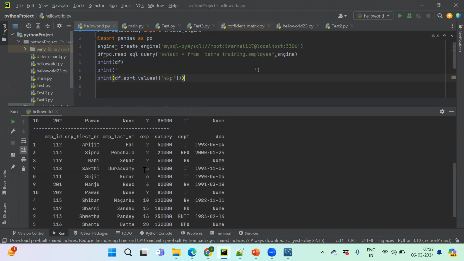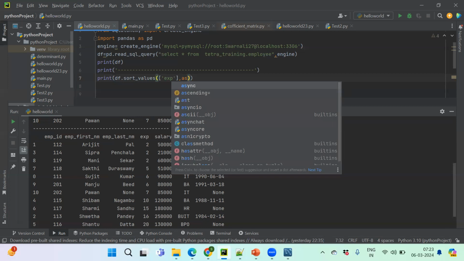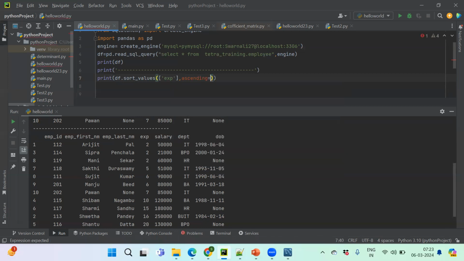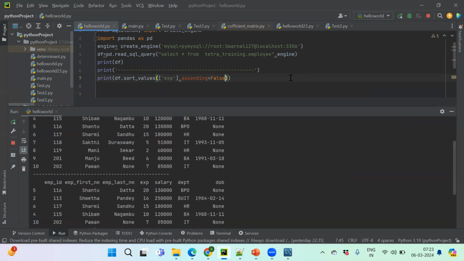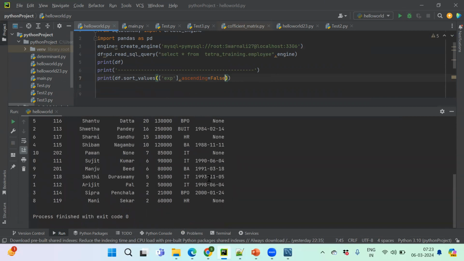We can also put ascending and descending over here. Just after declaring experience, you can put a comma and put ascending, and we can use False. We can use multiple columns as well.